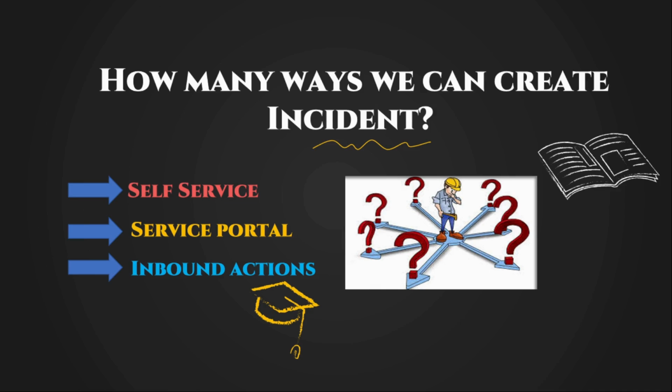Like if I'm facing an issue and I just drop an email to the IT team, and they create an incident on behalf of me. And let's take an example of customer care. If we are using any services and we are having some issues with those services, what we usually do is reach out to the customer care and say, this is the issue we are facing, could you please help us? So they log one ticket in order to resolve it quickly. So there are three ways you can create an incident: self-service, service portal, inbound action.